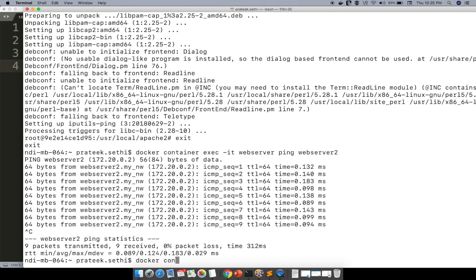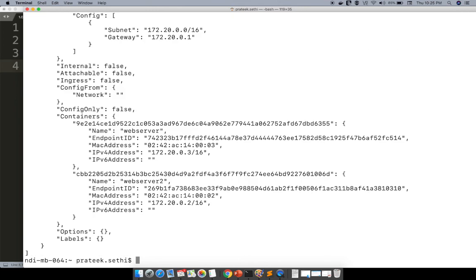So if we do docker network inspect my_network, we have these two containers on the same network, right?